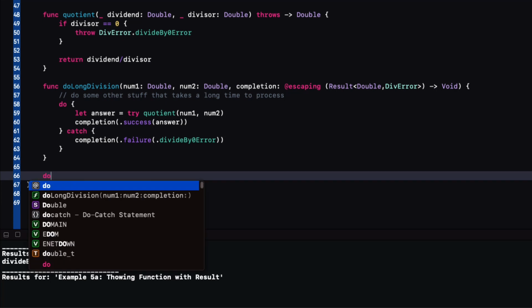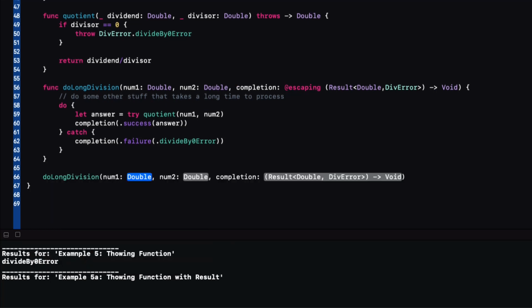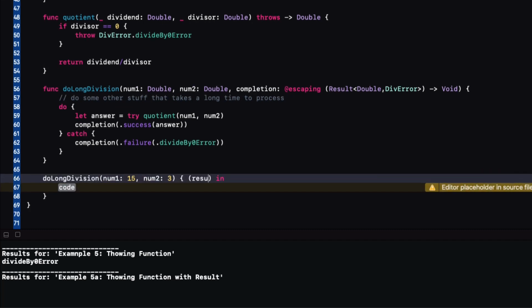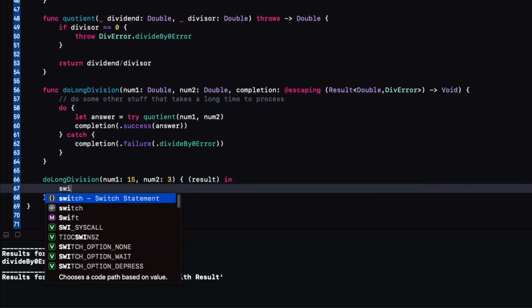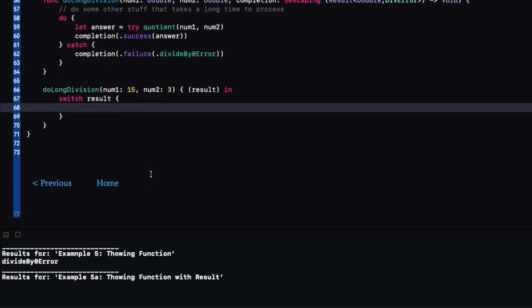This means then that we can handle our successes and our failures at the call site. So replicating the call to do long division, we can pass in our 2 numbers, and we'll see that our completion's argument is going to be a result enum, with a double and div error as our associated types. And since result is an enum, we can use a switch statement to cover both cases.